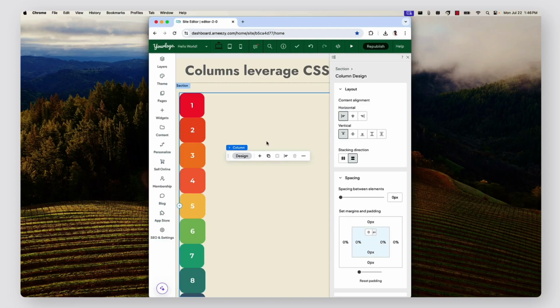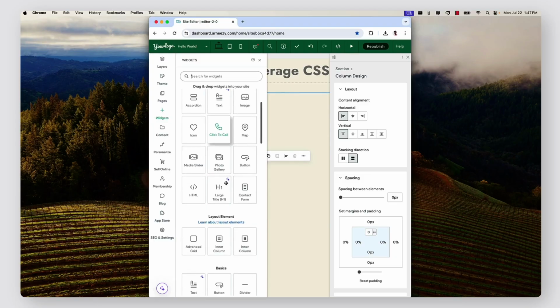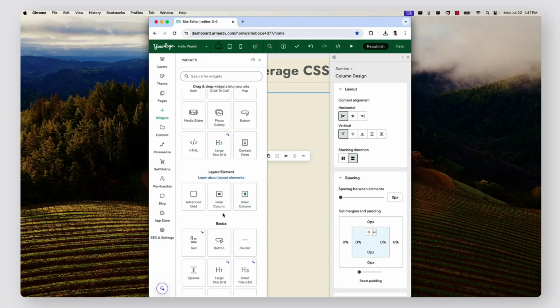You might be thinking now, well, this is a bit limiting. How can we have elements going in both directions? To add this level of complexity, we will need to nest other layout elements inside our columns. This could either be using a horizontal inner column or a vertical inner column, and even an advanced grid, which we have yet to explore but will get to in a later lesson.